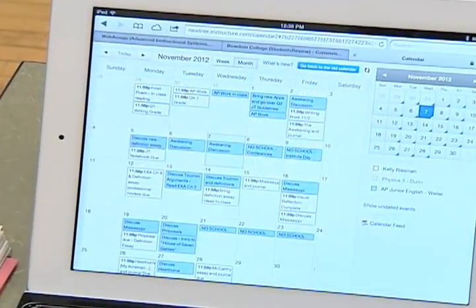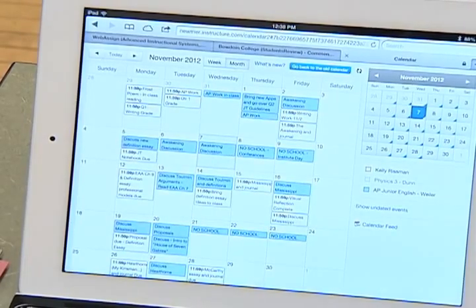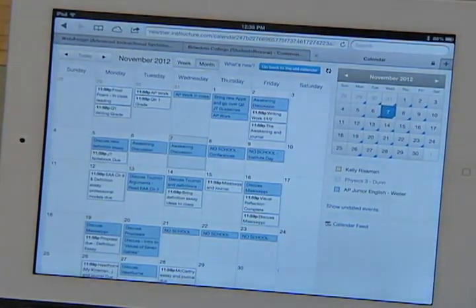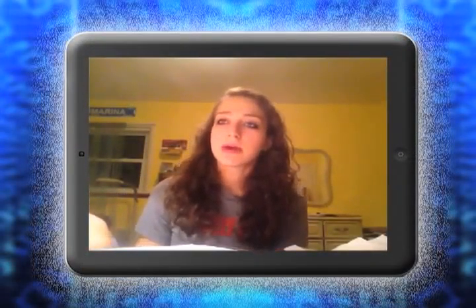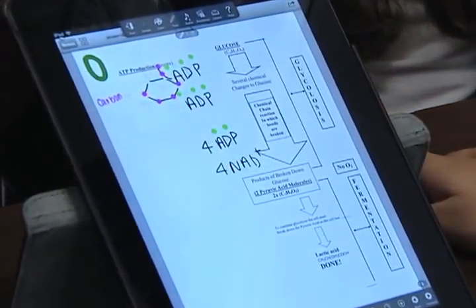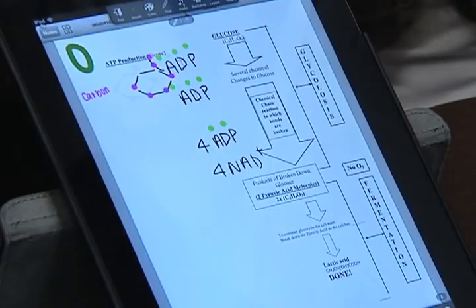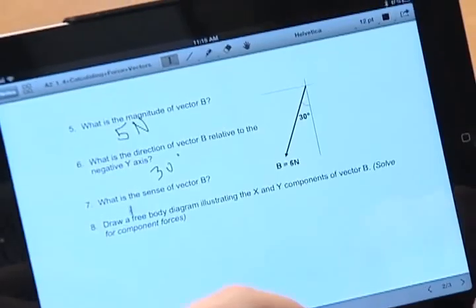It's enhanced our class because we're completely paperless and it's really easy to turn things in because nothing gets lost. We don't have to worry about due dates because it shows up on the calendar, on the iCal, or on the Canvas app. We use WebAssign to do our homework on the iPad online and we use the iPad to turn in labs and do the labs actually on our iPad. With the labs we're able to put on graphs and make it really neat, clean, and organized.